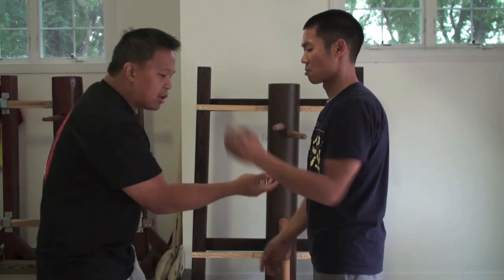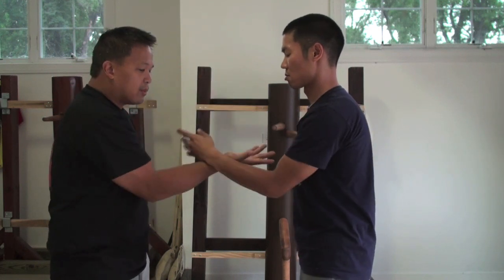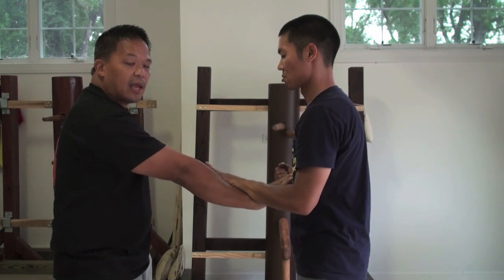Don't chase attacks. So, going back to the single sticky hands, watch, I'll give you a little demonstration of the wrong way to block. If I go palm strike here, he blocks, okay? And he punches me.